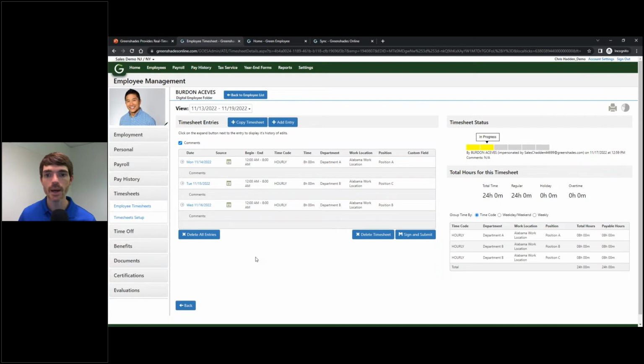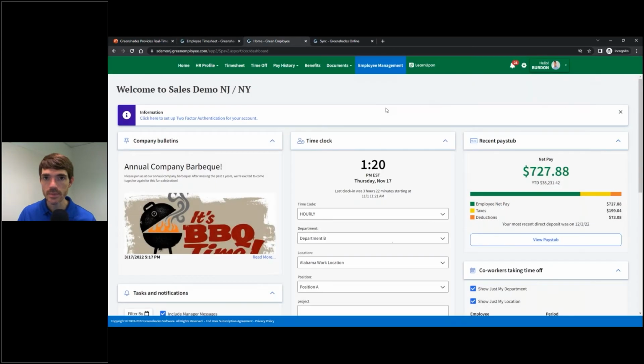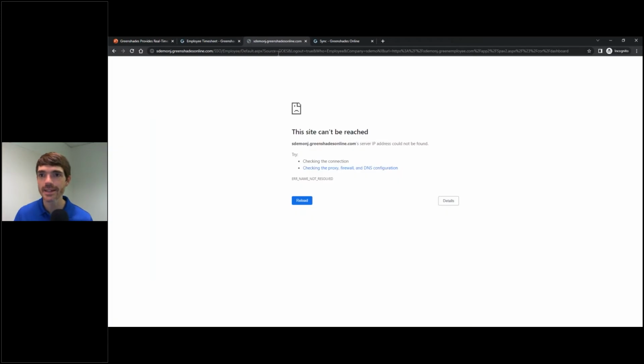Or if you have hourly employees, of course, you can use the time and attendance module through Greenshades for tracking their time as well. Beyond that, especially when we get into hourly employees, there's a number of different methods that we have for collecting that time from the employee. I don't want to jump around too much, but I'll jump over here to the employee portal, just to reset where I was on the employer side, taking a look at everything.